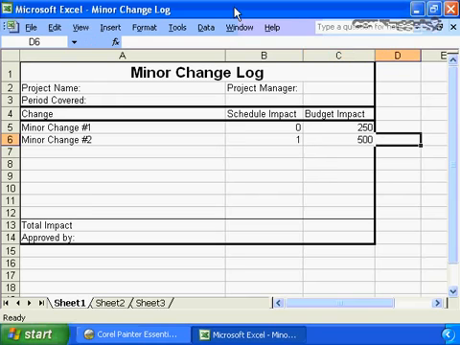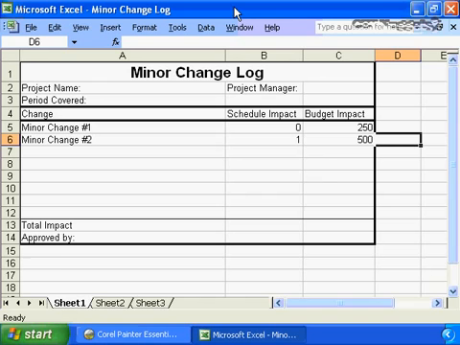By documenting these on the minor change log, you've made it very simple. You haven't had to involve extra team members. You actually haven't submitted this to the business sponsor for formal acceptance. You've simply said, today, I identified minor change number 1. It was deemed to be a very minor impact, $0 or 0 schedule, $250. I identified another minor change, but you are documenting them. You are getting them out there so they are visible.